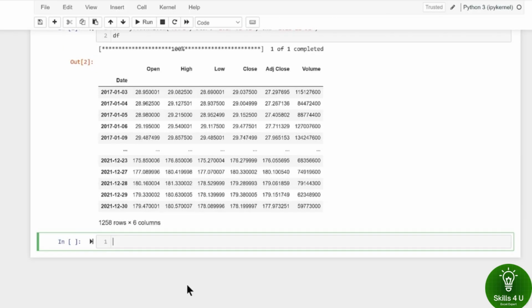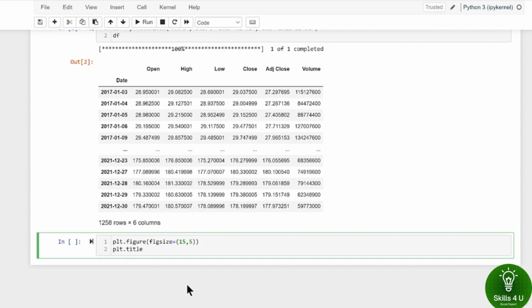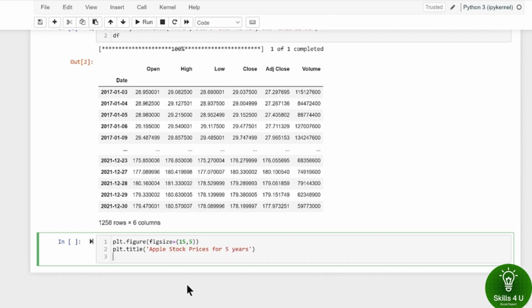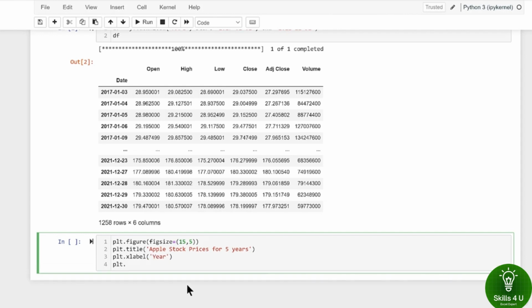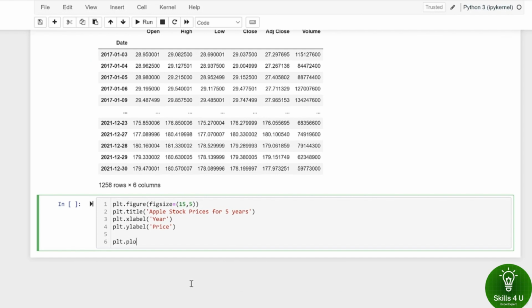We will use the .plot() function of matplotlib to plot the ADJ close column. plt.figure(figsize equals (15, 5)). plt.title(Apple stock prices for 5 years). plt.xlabel(year). plt.ylabel(price). plt.plot(df[ADJ close]).